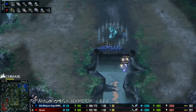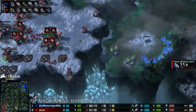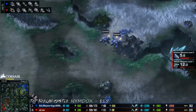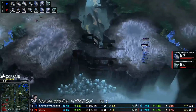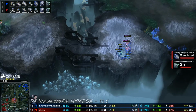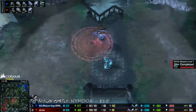But I do want to point out the supply gap has minimized, and despite the fact that aLive is down a few Marines, he's got some more cool tricks up his sleeve. He's got the Raven, he's got the 3 Vikings, he's got a little bit more potential than Major does. And with the +2 possibly being a big part of this engagement, if he comes in with 2-2, he's going to demolish Major's Marines. It's not even going to be a close fight.